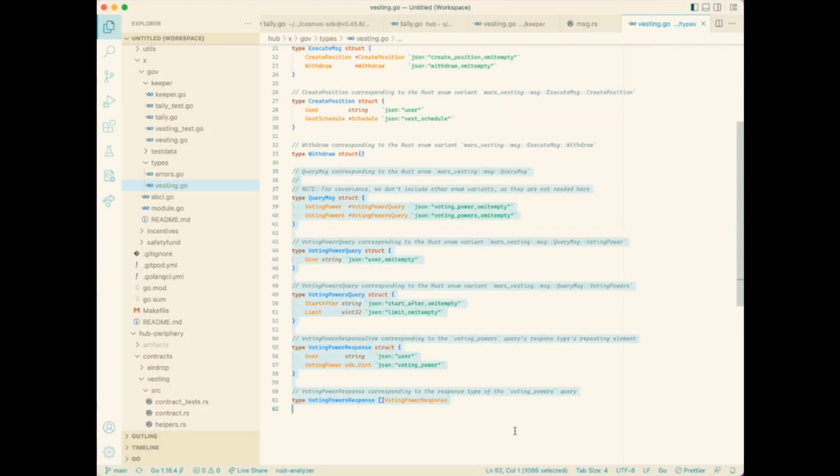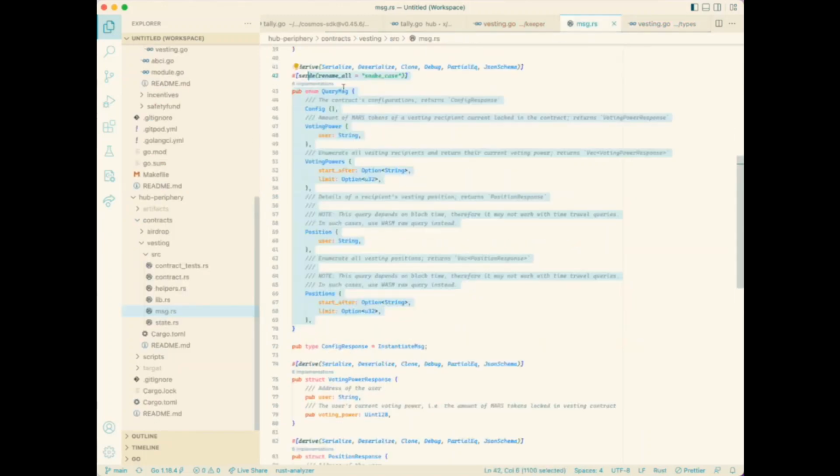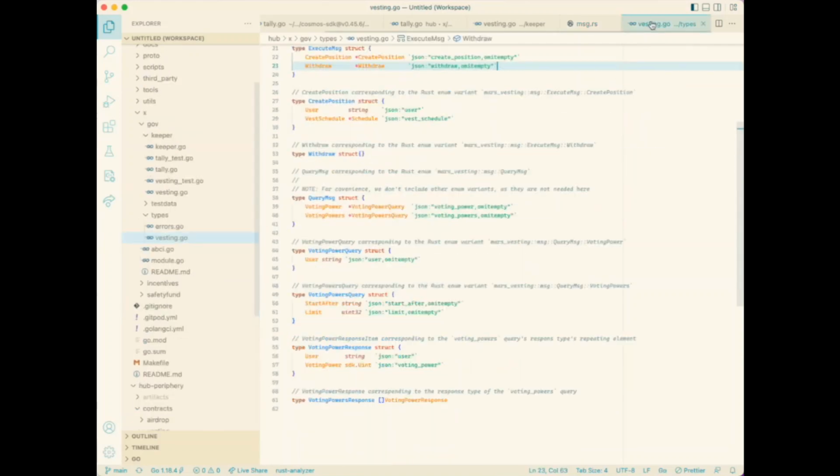But for the actual operation of our module, these are the ones that are relevant. So you see the query message, we define a struct. In Rust, it is an enum, but in Go, we don't have an enum. So what we do is we define a struct, but each member of the struct is a pointer. The thing with a pointer is that it can be nil.